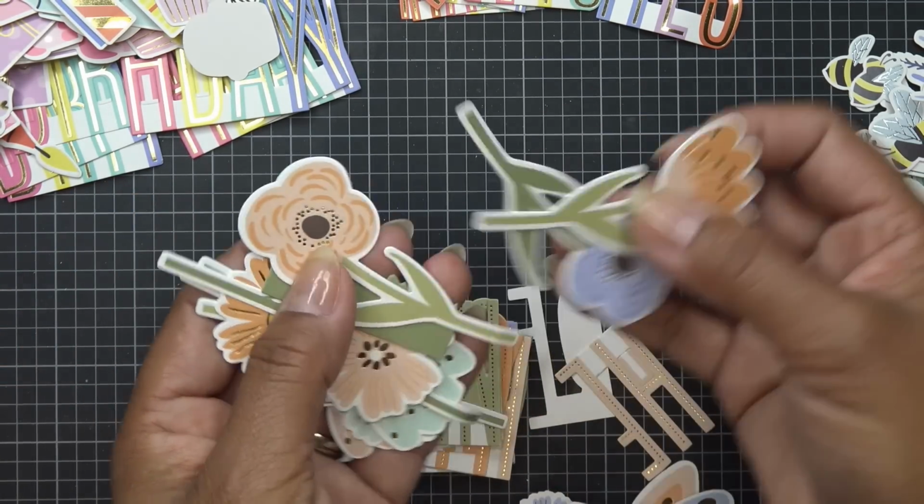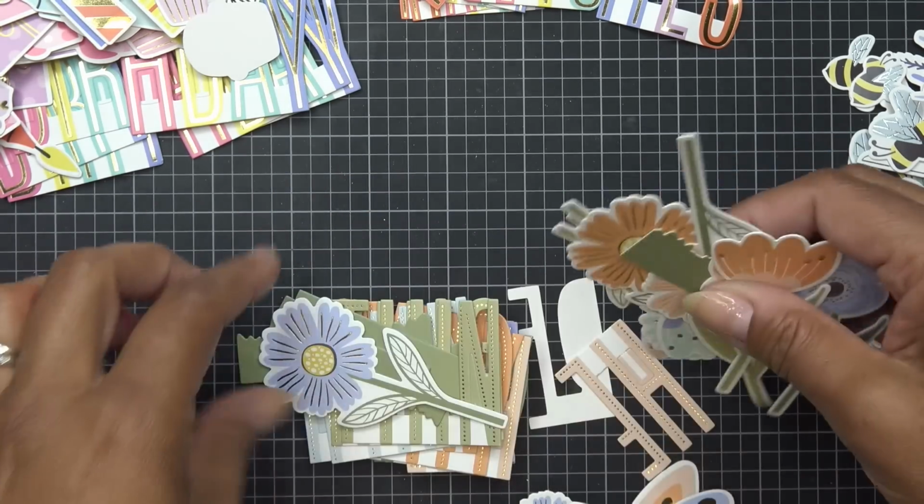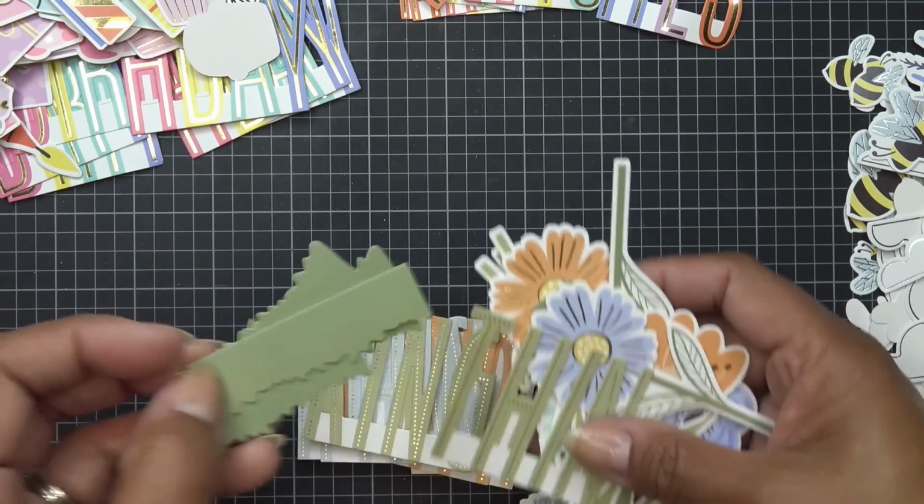I mean, all these tall flowers, how cute are those? Oh, a little grass. Oh my gosh, it can go at the front or the base of your pop-up. Okay, so let's look at some of the words in here.